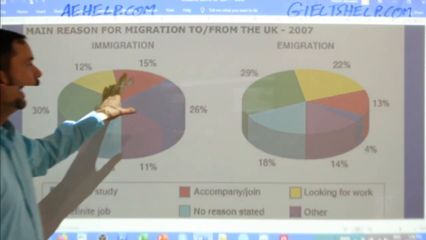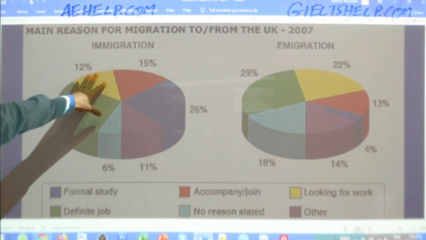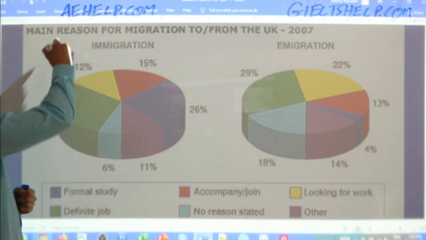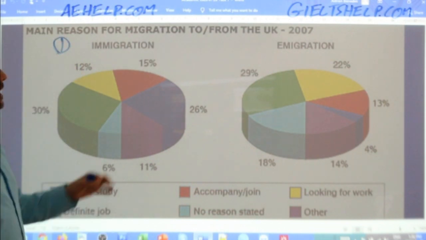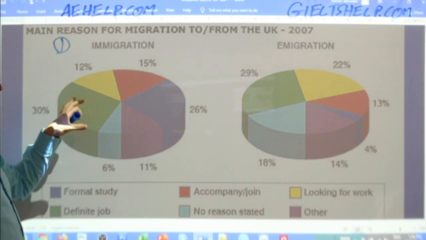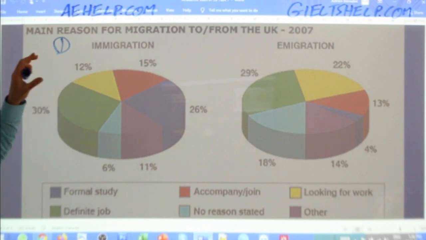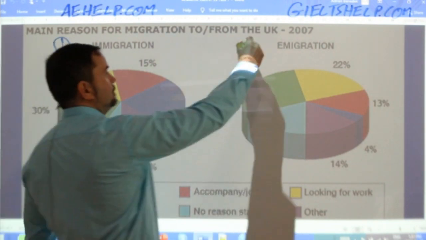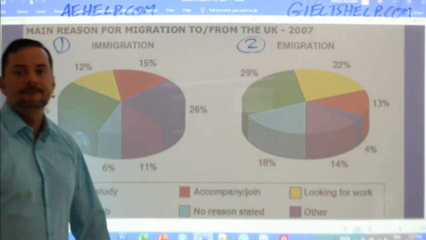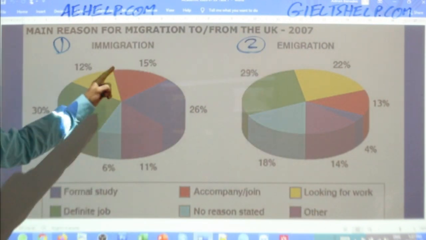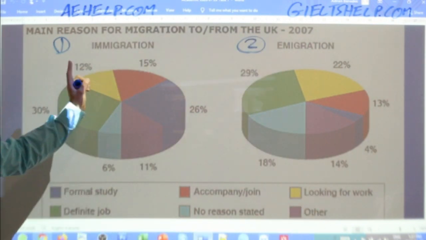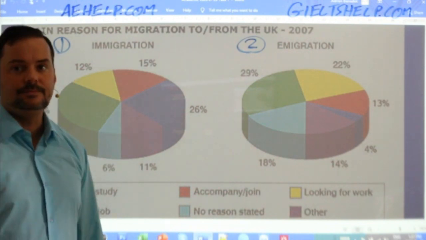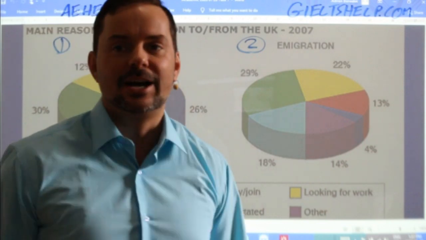In the first pie chart, are people going out of the UK or are people going into the UK for this one? So let's call this pie chart 1. In pie chart 1, is this showing data for people going into the UK or leaving the UK? And here's pie chart 2. Pie chart 1, immigration: people leaving the UK, or is it people going to the UK? Just want to make sure who's following me here.